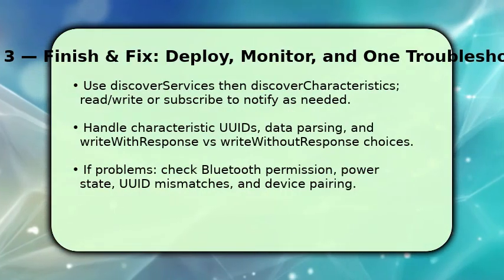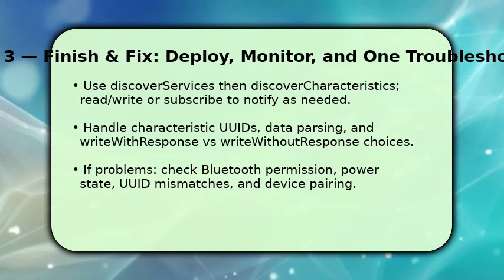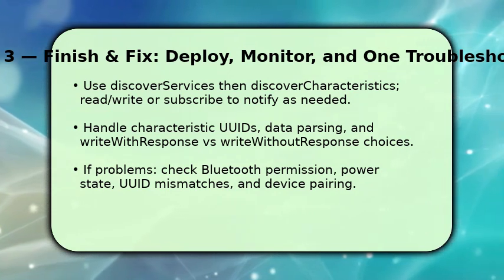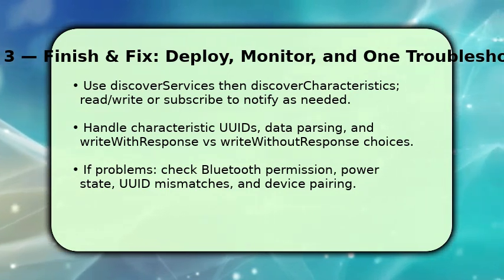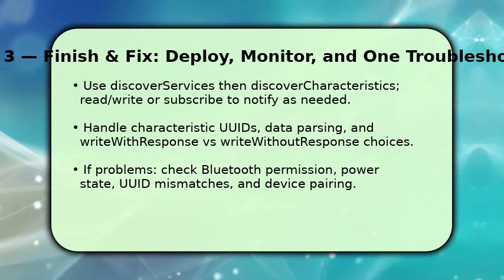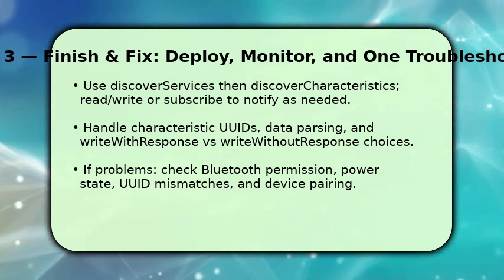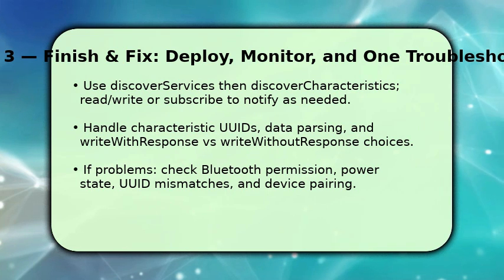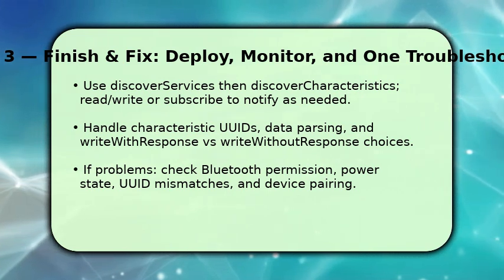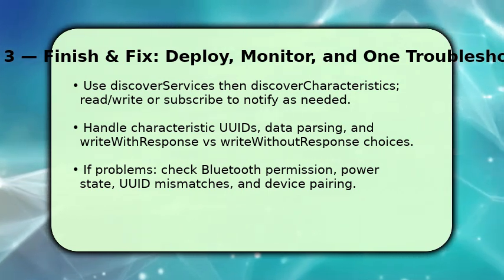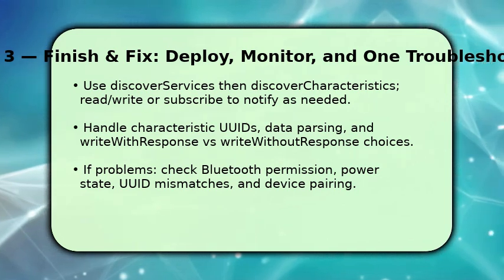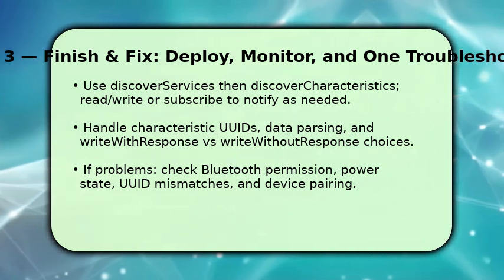After connecting, call peripheral.discoverServices with the Sony service UUIDs. Once services arrive, discover characteristics for each service to access data. You'll subscribe to notifications or read/write values depending on the characteristic properties. Use write with response when confirmation matters. Parse bytes according to the device spec and update the UI on the main thread.